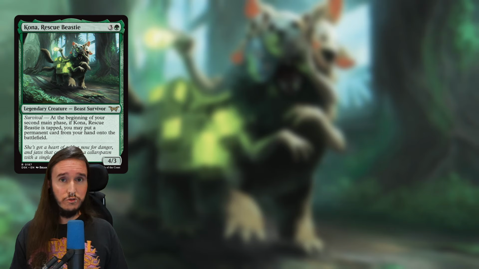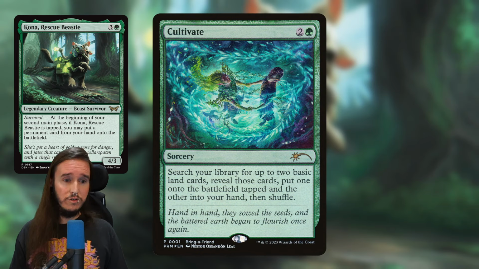Now let's move over to some sorceries, which is predominantly just ramp. So let's just go through them real quick. I put in Cultivate for 2 and a green. It's just a sorcery that searches the library for 2 basic land cards. Reveal those cards, put them onto the battlefield tapped, and then 1 in your hand, and then shuffle. Pretty good. I'm sure everyone's heard of this one.